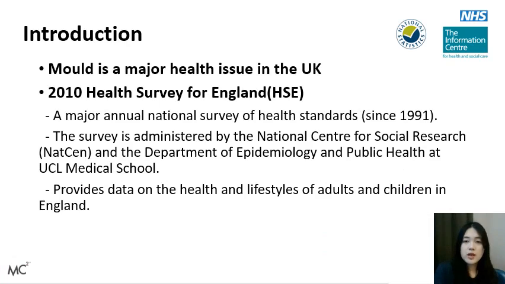Mould could cause many health risks, contributing to respiratory issues and mental stress. To investigate this, I look at the data from the 2010 Health Survey for England. This survey is a national annual survey that has been conducted since 1991, managed by the National Centre for Social Research and the Department of Epidemiology and Public Health at UCL. The survey provides useful data on the health and lifestyles of adults and children across England. This data allows us to assess the impact of environmental and socio-economic factors on public health.